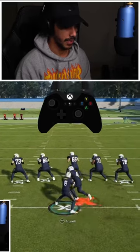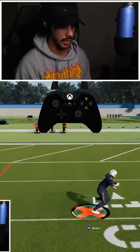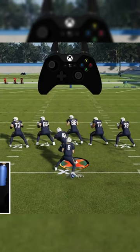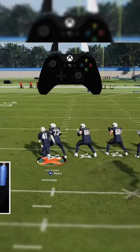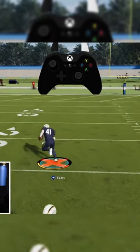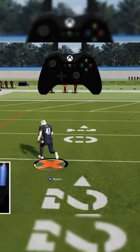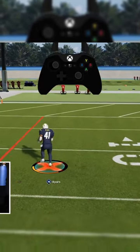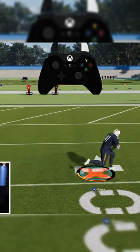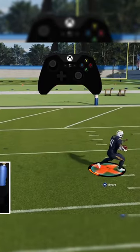I'll go ahead and snap the ball right here — I'm gonna hold sprint, and then right before you perform the juke, you're gonna let go of sprint and then double juke to the outside and back in. Pay attention to the controller diagram: I'm holding down sprint right here, and right before I decide to perform the first juke, I let go of sprint and then perform that first juke to the left. That left analog stick is swerving to the direction I'm trying to go as I perform the second juke, and then you can let back on turbo and accelerate out of the juke.